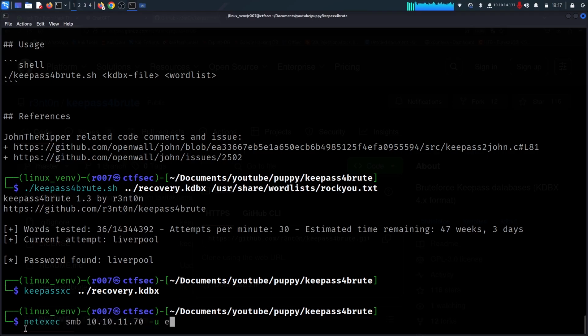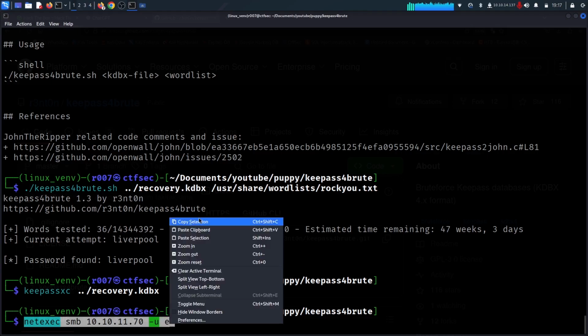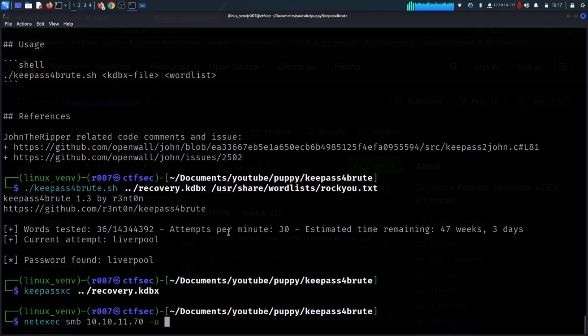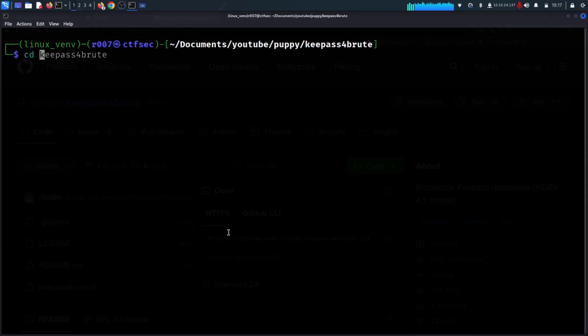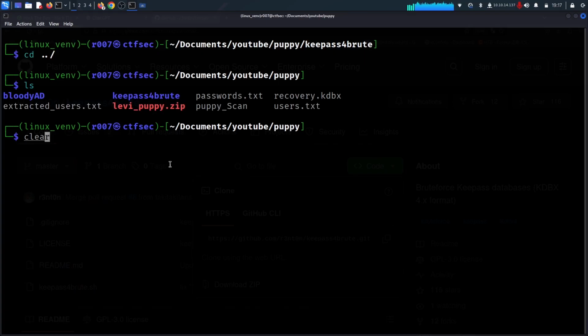Remember, let me just take this, copy and overwrite this and clear it. Since we have most of our scripts in the previous directory, yeah, great. So we have the extracted users, which is a list of all the users, and we have the passwords, which is a list of all passwords.